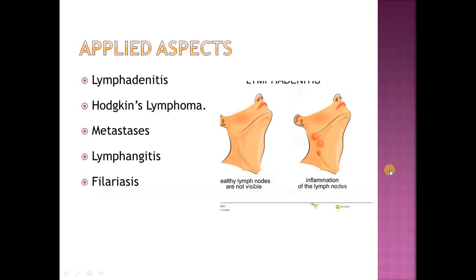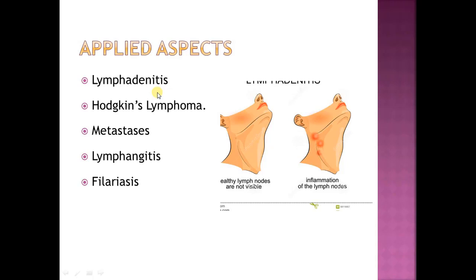Okay, coming finally to the applied aspects of the lymphatic system. Lymphadenitis is inflammation of the lymph nodes. They get swollen and stony hard when infected. So when we have infections of the respiratory tract, when we go to the physician, he will try to palpate the lymph nodes, especially along the neck, retropharyngeal nodes and so on, because regional lymph nodes are situated everywhere along the body. So if the regional lymph nodes are involved, then we know which area is getting infected.